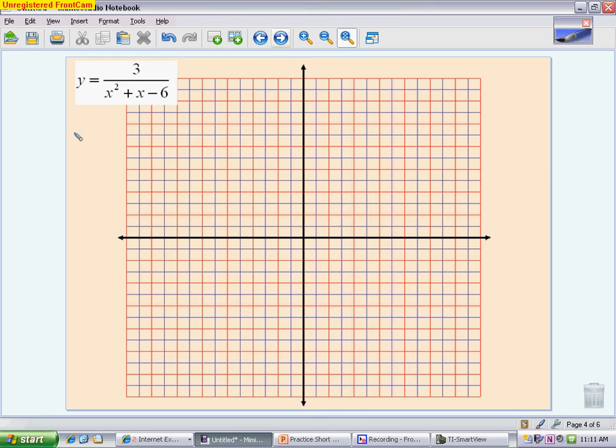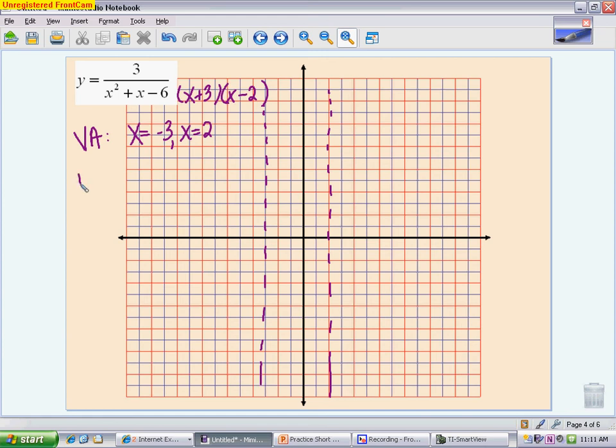So we're going to start with the vertical asymptote. Again, the vertical asymptote is what makes the denominator 0. Now I do have to factor this, or you could use the quadratic formula. It factors as x plus 3, x minus 2. So that means I have two vertical asymptotes, at x equals negative 3 and x equals 2. So on my picture, I'm going to put an asymptote here at x equals 2 and an asymptote here at x equals negative 3. When you have pieces that aren't linear, you have the potential of having more asymptotes.